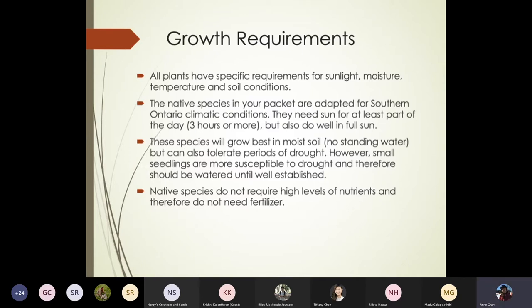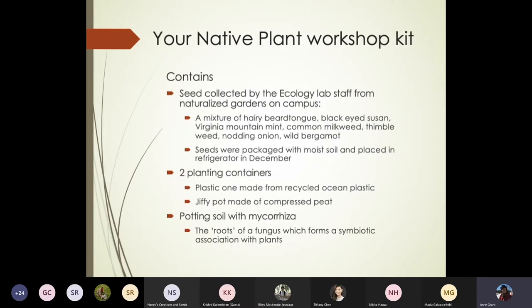They will also grow best in moist soil, so you do not want standing water, real saturated soil, otherwise they will become moldy and even decompose. They will tolerate some periods of drought, but ideally you would like moist soil until they are established and growing there. And you do not need to add any additional nutrients, fertilizer, or anything. The soil that's provided to you is sufficient to kickstart that growth.